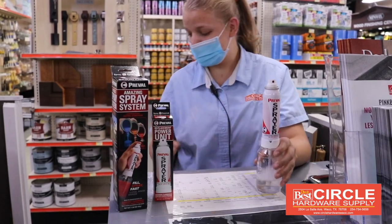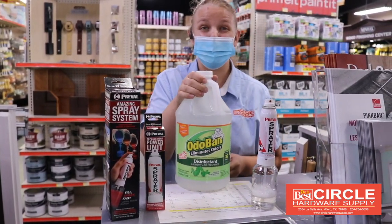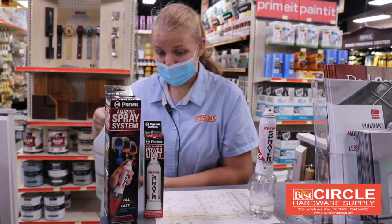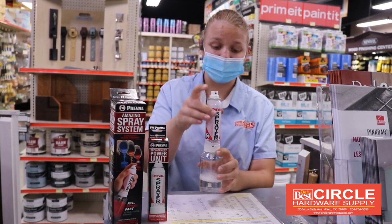Now we have ours here filled up with the Odo Band cleaner, and we've been using this to keep clean around the store. What's really nice about this little container is it can do 16 ounces of fluid, and then you need to replace this guy right here.